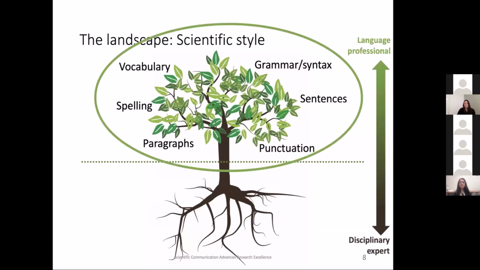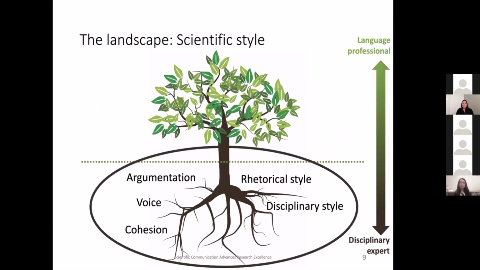So all of this stuff is obviously learnable, and language professionals and apps and software and so on can be very helpful in helping us get better at this. Some of the stuff you just saw that is really important, such as do you capitalize things at certain points and not at other points? Editors will pick that up, no doubt, but a language professional can help you a great deal with that. What the disciplinary expert, and that might be your co-authors, your team, or your mentors, should be helping you with is the invisible part of it, the thing that goes into crafting the story.